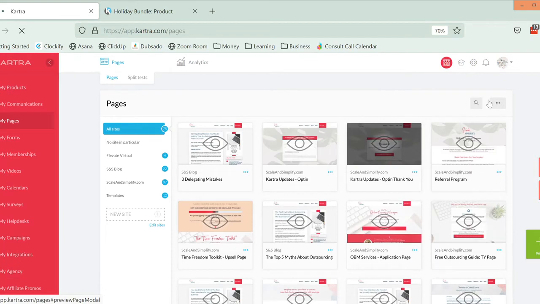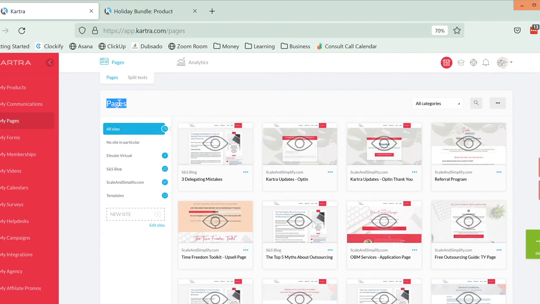And so this is where you're going to build any landing pages, sales pages, thank you pages, any sort of one-off page that you have within your funnel or on your website. I personally actually have my entire website on here, so you can definitely do that as well. But if you have a website hosted elsewhere, like on WordPress, you would just have your funnel pages or specific additional pages in here.